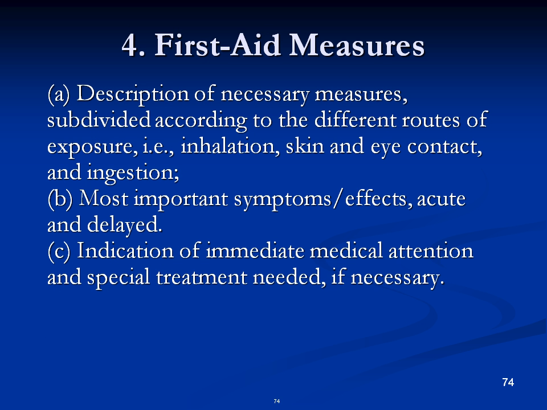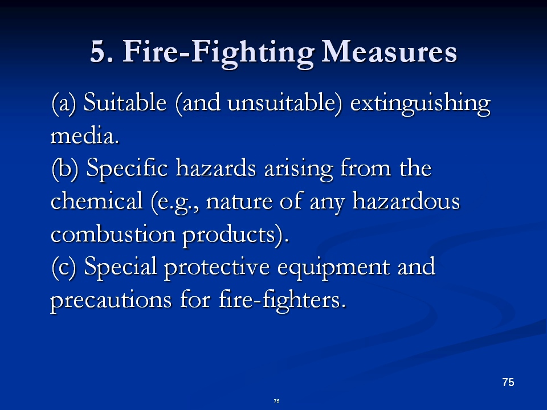Section 4 is going to have first aid information, and there are these two new fields called most important symptoms, effects, acute and delayed. In other words, they want a description of the typical symptoms of exposure here in Section 4, and also an indication of any specific treatment or immediate medical attention if that's necessary. So if you don't feel that there's any immediate attention or special treatment necessary, you can just say so. But you can't omit the section title, the field title.